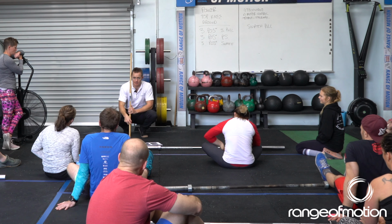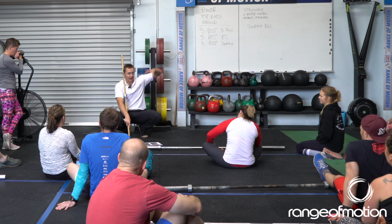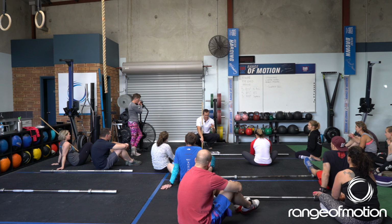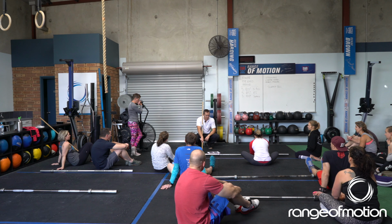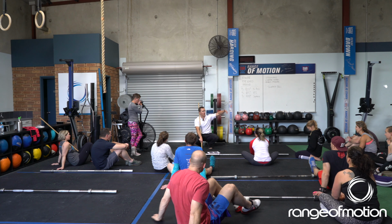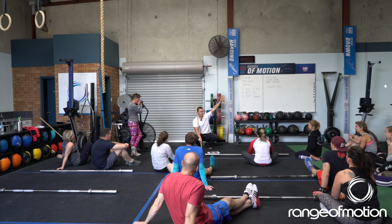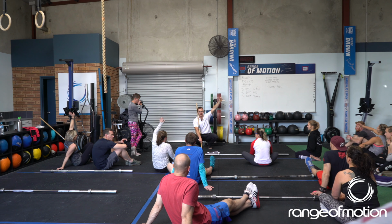So if we've identified something that needs work on a macro level, in terms of the whole snatch, we want to break it down and look just at the micro, just that little bit that needs work, and then add something on top of it. How about if the bar is drifting away from your body in that second pull? So the bar's floating away. Who does that? Who swings it away like a kettlebell?